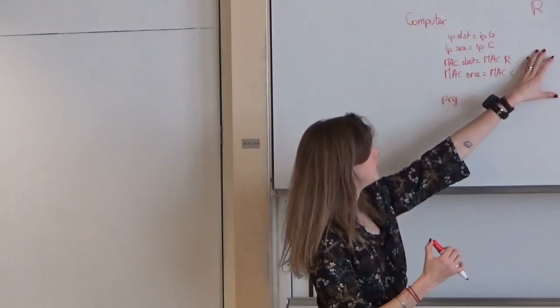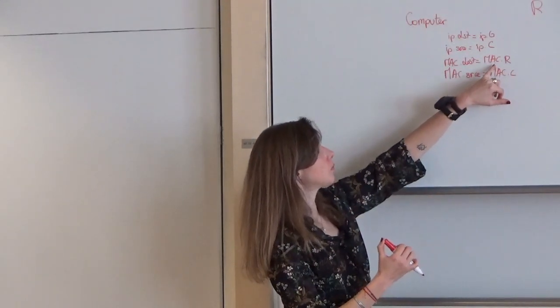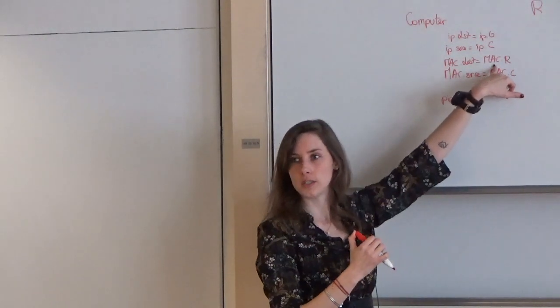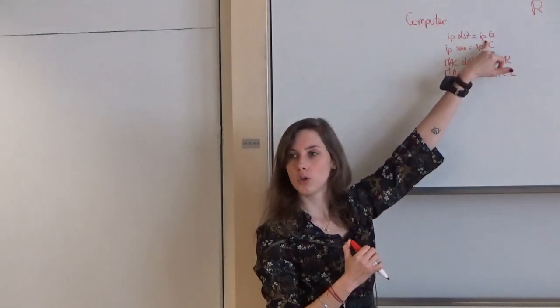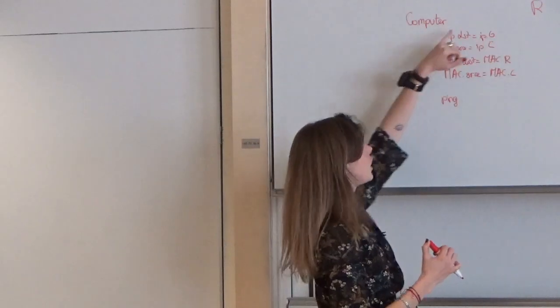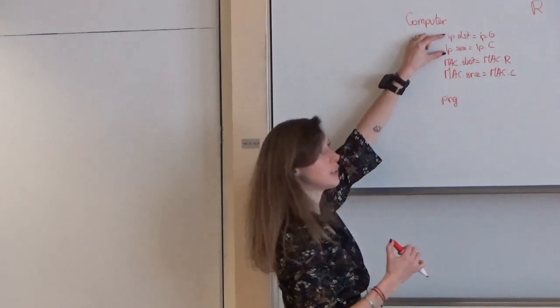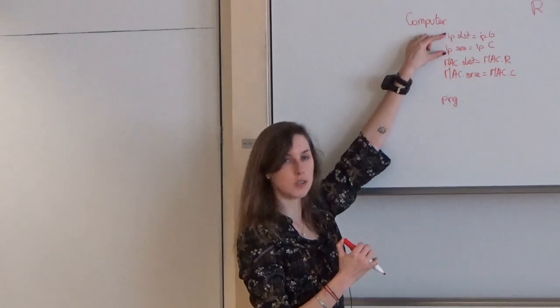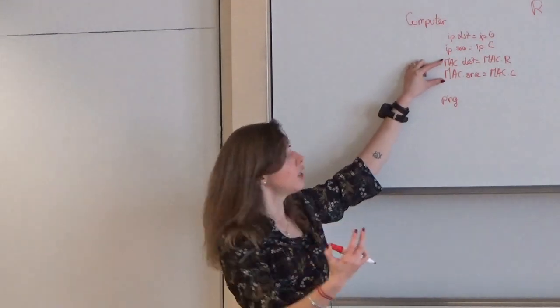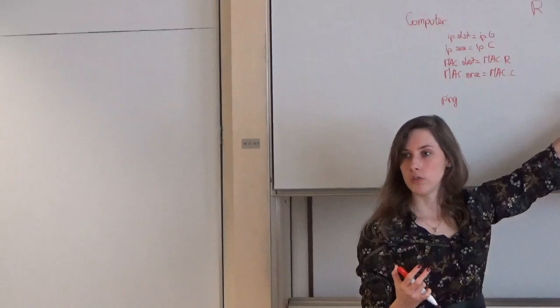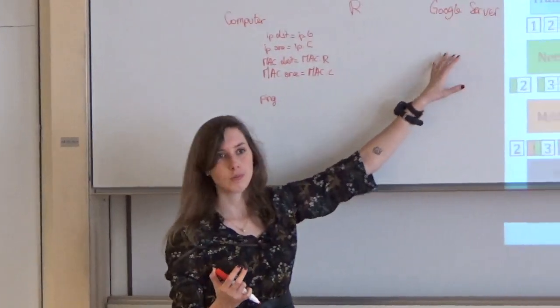The router will read this. It will see it has to do something because the MAC destination address is its own, but the IP destination address is not its own, it's the Google IP address. So it will change the header without modifying the IP source and destination addresses, but only the MAC addresses, so that we can go to the next hop until it eventually reaches the Google server.